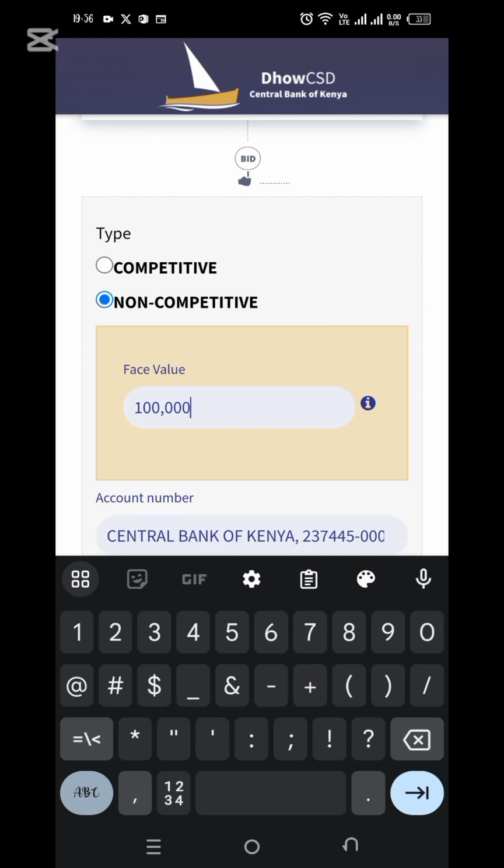So our face value will be 100,000 in 3 months time. Now the amount that you will be told to send or invest will be that amount less the interest that you are supposed to gain. That is, maybe you'll be told to send around 96,000 or 97,000, so that you can get 100,000 in 3 months time.